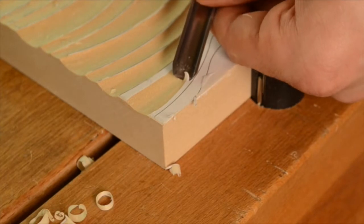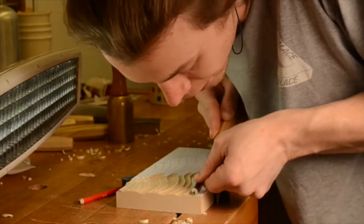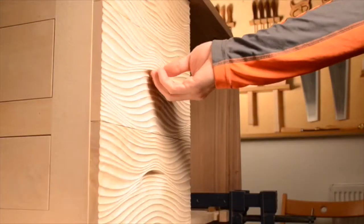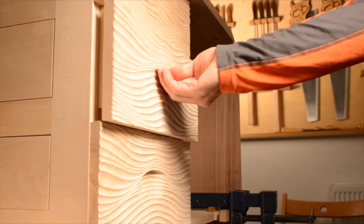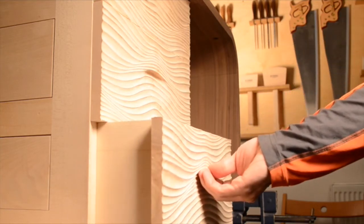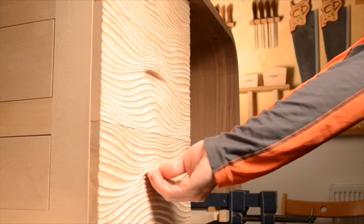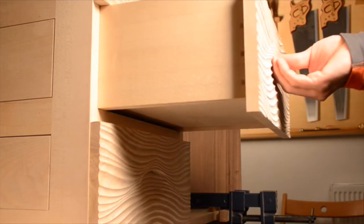And that's exactly what Harry did. In fact, he was so inspired by the relief carving that he did on that technical practice day that he decided to cover the complete frontage of his cabinet with it. And as you can see here, that was the fronts of the doors and also the fronts of the drawers. Now that was quite a technical challenge, and we do get asked the question about how that was done quite a lot, so very quickly I'll tell you how that was done.